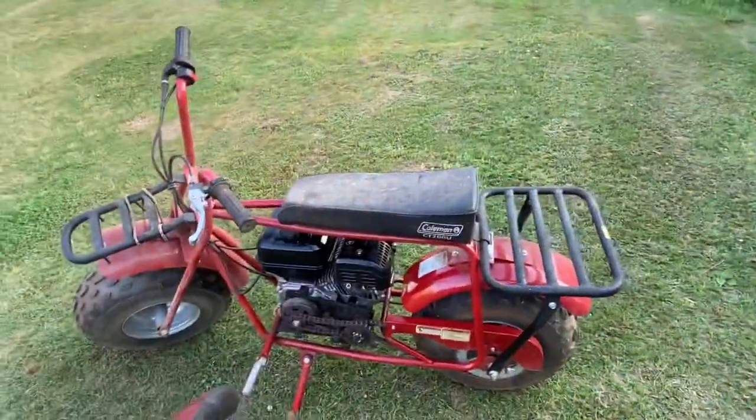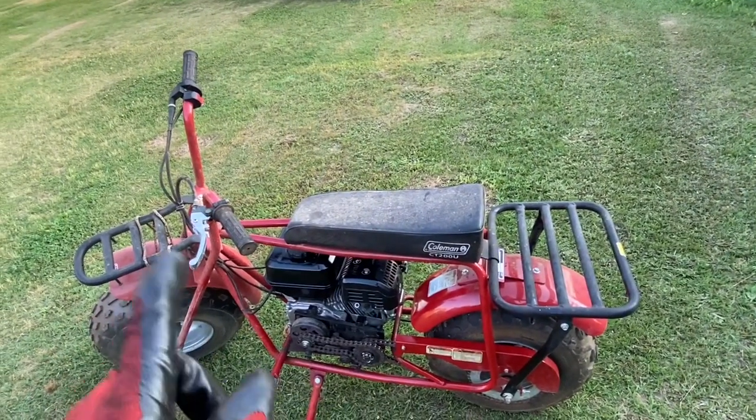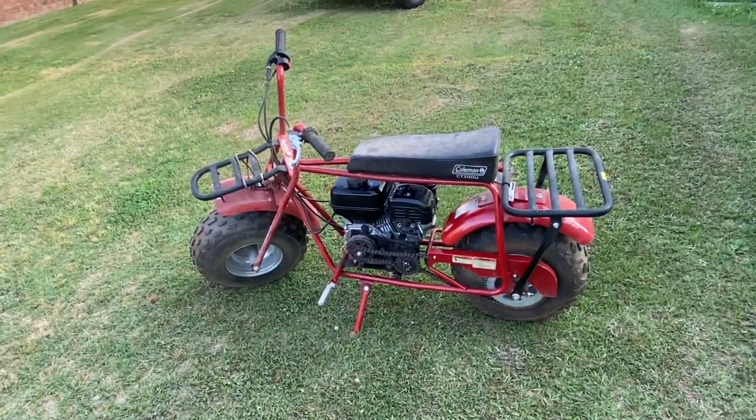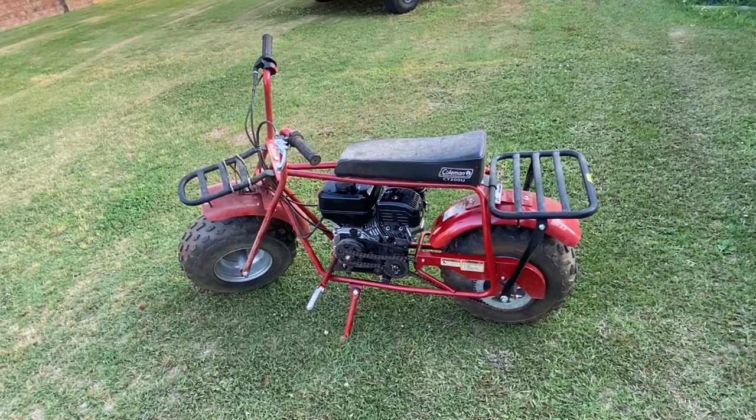But let me grab, I don't know, I might try adjust it in a second. I'm gonna go ahead and try to crank it again. I wanna go for a ride on this thing and see how it's gonna do. So, I don't know if I can video and drive at the same time. So, may end up getting the bigger kid to ride.